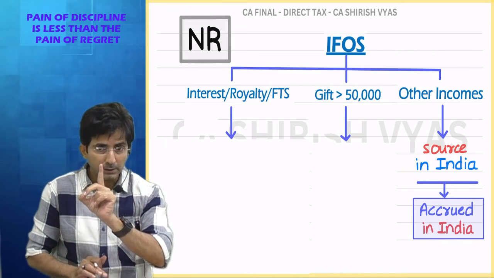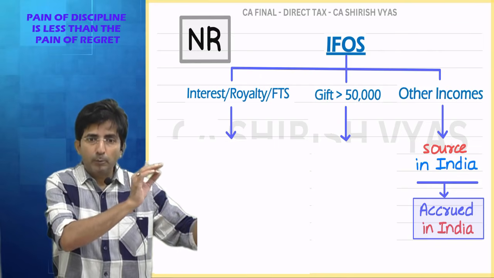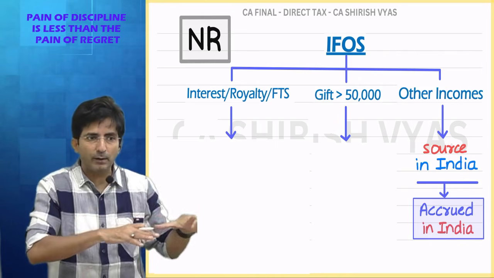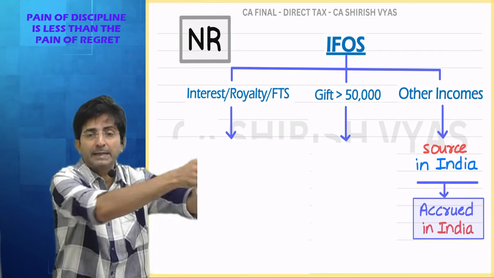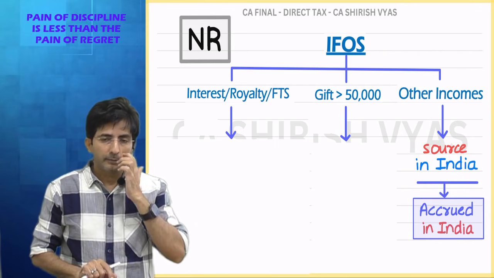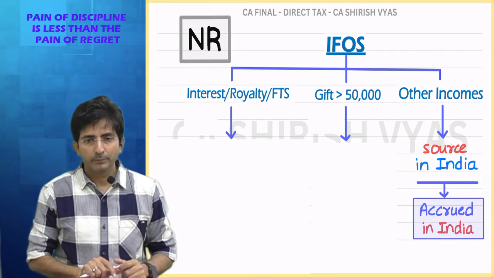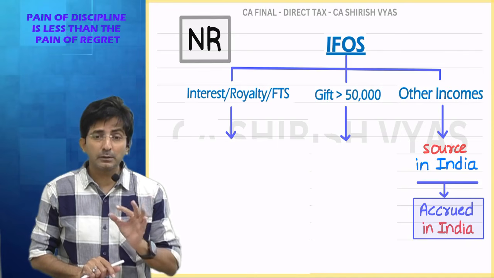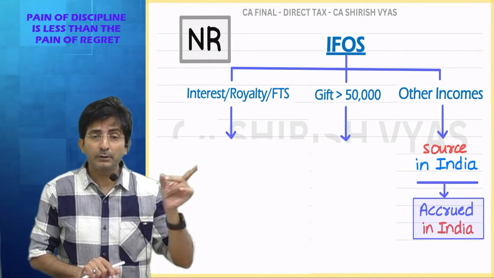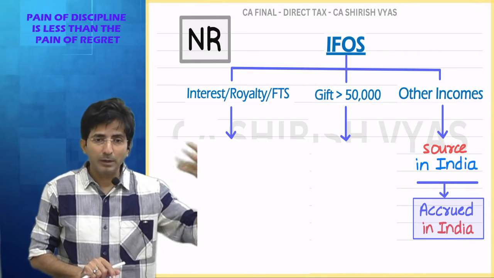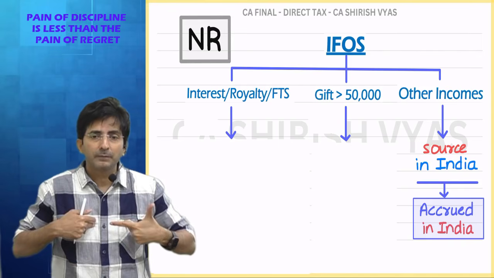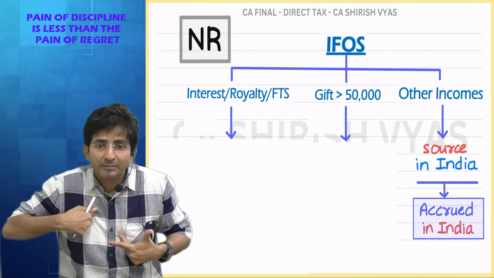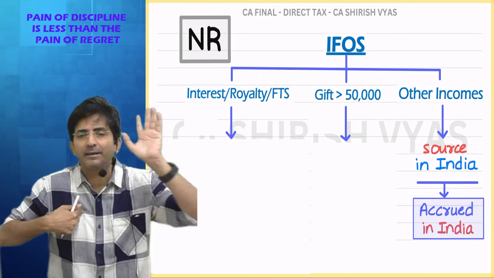But what is the location of gifting? Singaporean land. Means I was standing in the land of Singapore. He was also standing in the land of Singapore. On Singaporean land, gifting happened. So tell me, income is said to accrue where? Here you don't have to see the location of gifting. You have to see the status of the giver. Who is the giver of the gift? A Singaporean guy got the gift, but who gave him? Shirish. You have to see the residential status of Shirish. Shirish is resident. So the gift accrued in India.